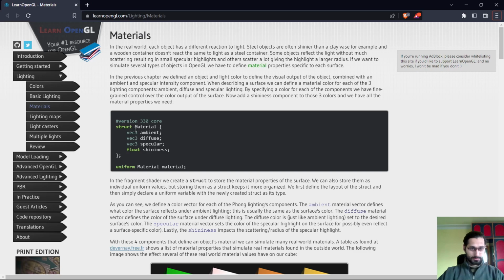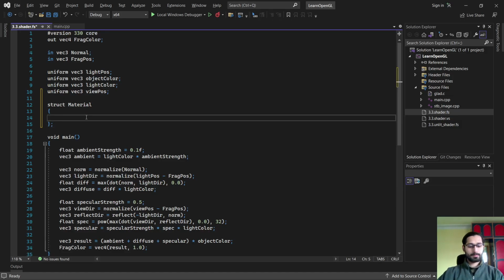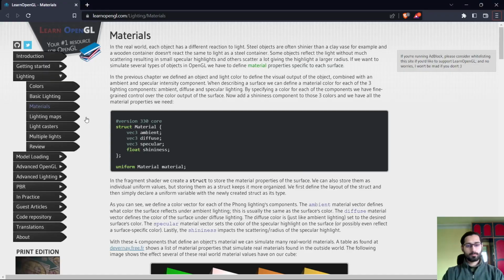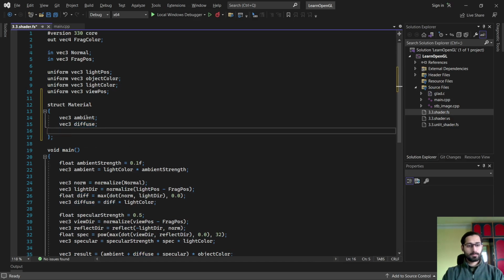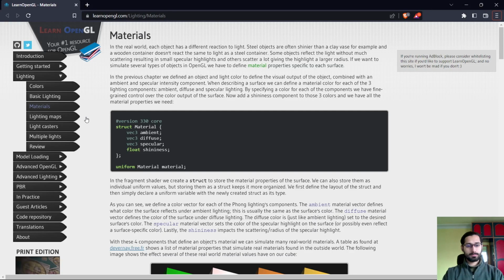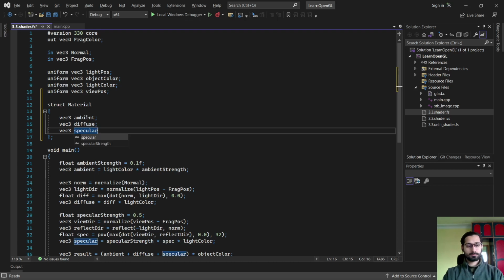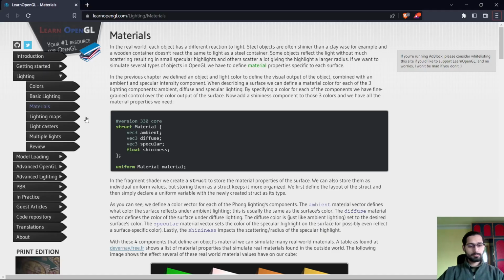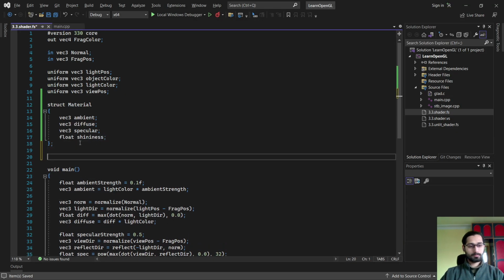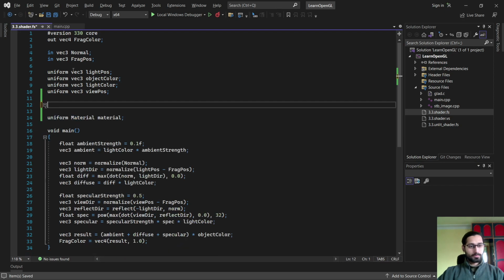This struct will have vec3 ambient, vec3 diffuse, vec3 specular, and a float of shininess. Then we're just going to create a material uniform of this type. Let's just move this up.